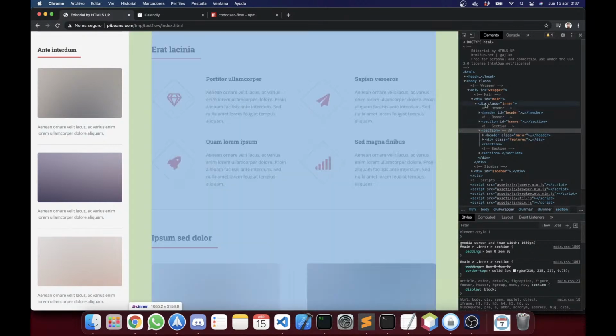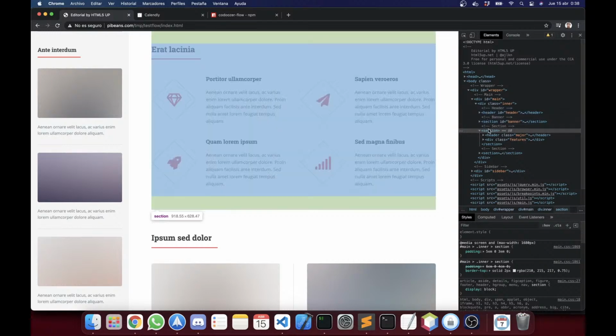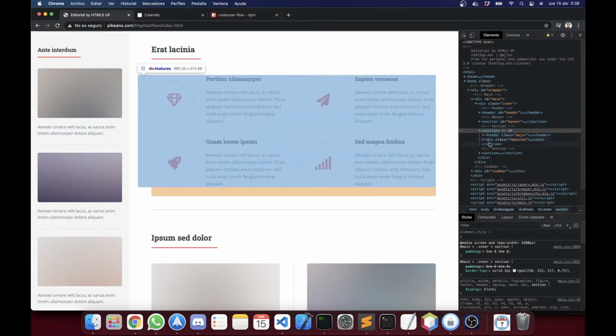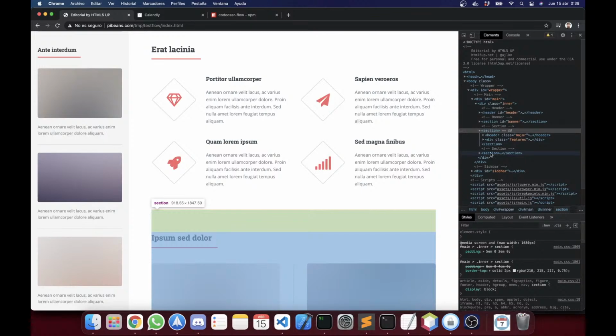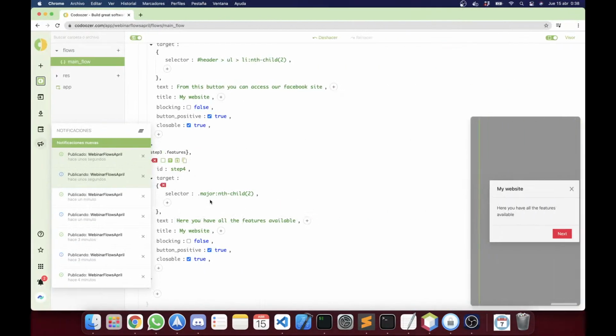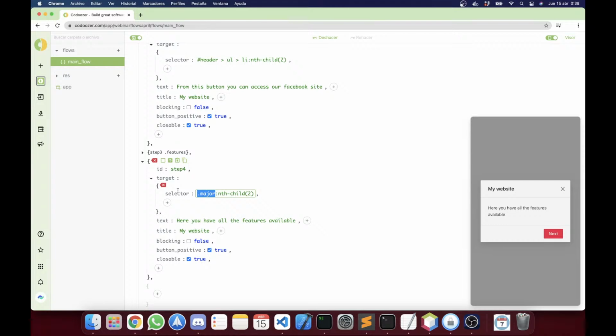Then we should have this section. Maybe we are going to need the third section, so let's use this section third, and then class major. Let's see if this works.